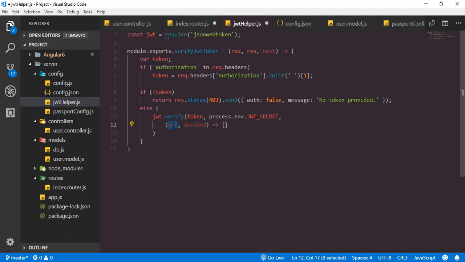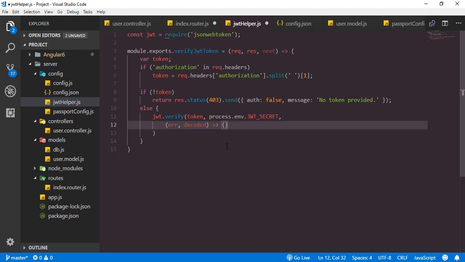For errors, we have this parameter, and here we have the second parameter, decoded. Inside that, we will have the decoded information from the payload. That means when we authenticate a user, we have saved some information in the payload, like the user record ID. So when we decode that during verification, those IDs can be retrieved from this decoded object.